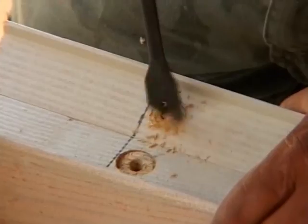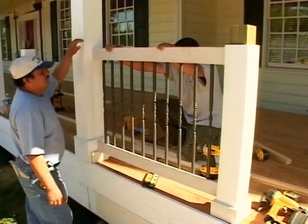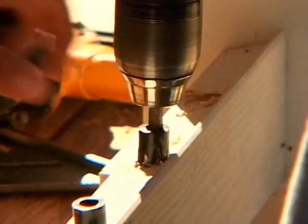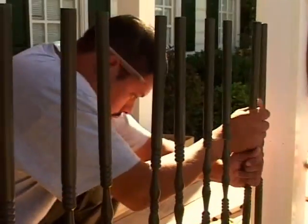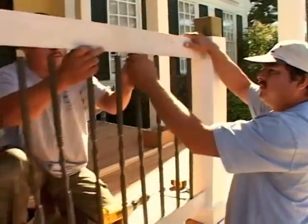And new columns, handrails, and railings are added to complete the look. Rail's going to be primed lumber, painted to match the rest of the trim on the house. And then we're going to use the decorator metal spindles that will be used as the slats between the rail posts. I'm thrilled that the porch is almost done. I think the concept is great and it's finally all come together, and we're looking forward to spending a lot of time enjoying it.